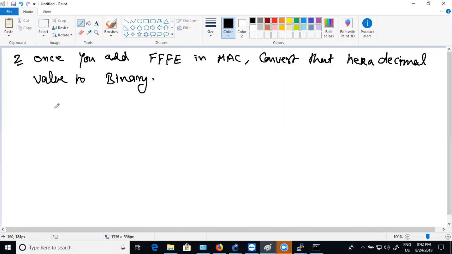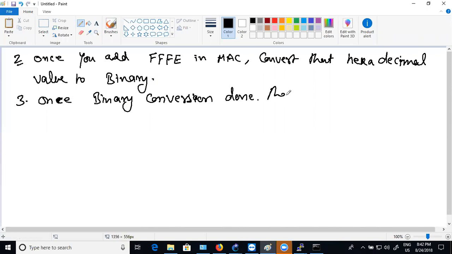Third point, once the binary conversion is done, change the 7th bit from the left side.